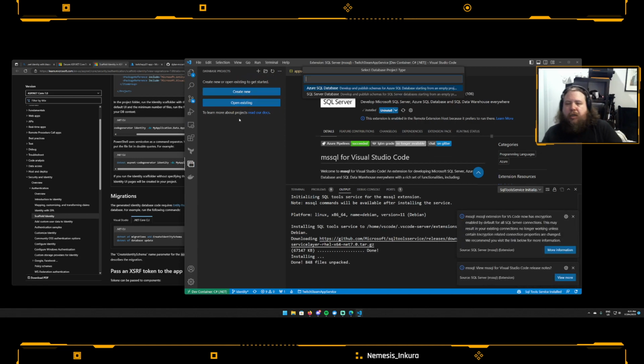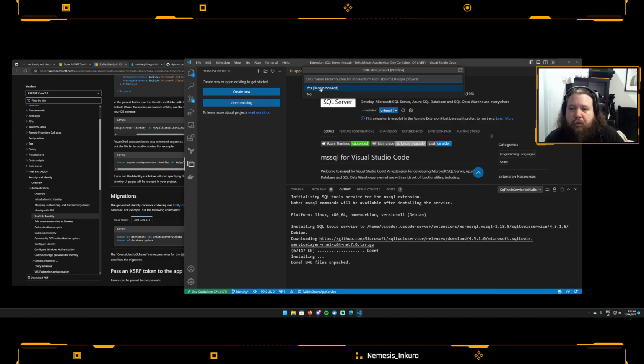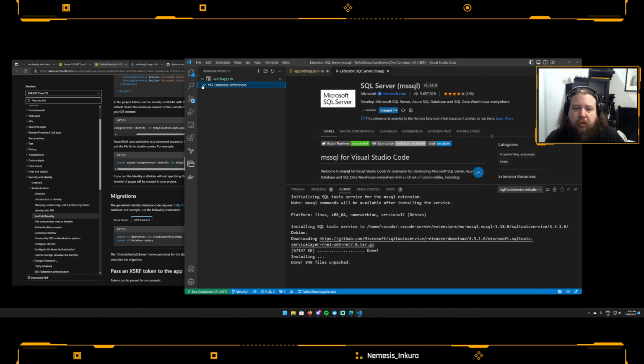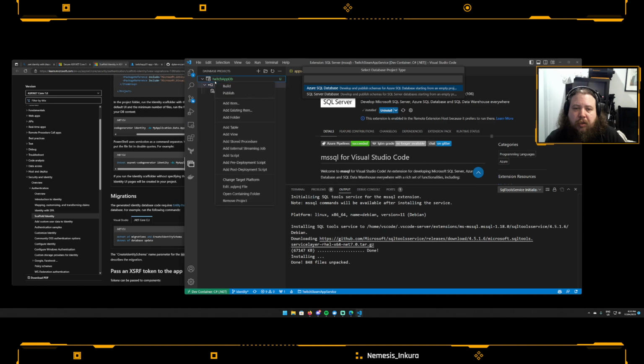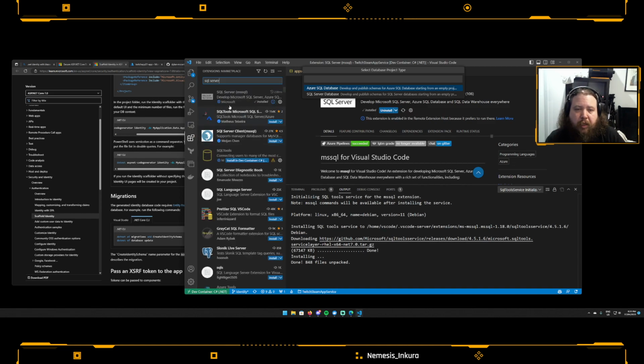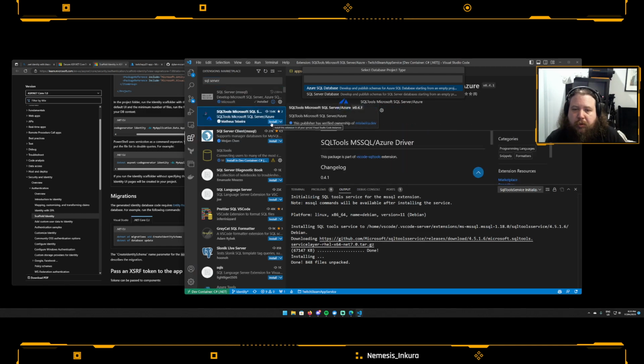Alrighty. Now, is this going to let us connect? Hopefully this will. So, we want a SQL Server database. We'll put in Twitch DB. Going to add in a database. Now, I don't think this has actually done what we wanted it to do. That's doing a project. Okay. Yeah, I don't think that's the extension we wanted. SQL tools. Let's try that one instead.